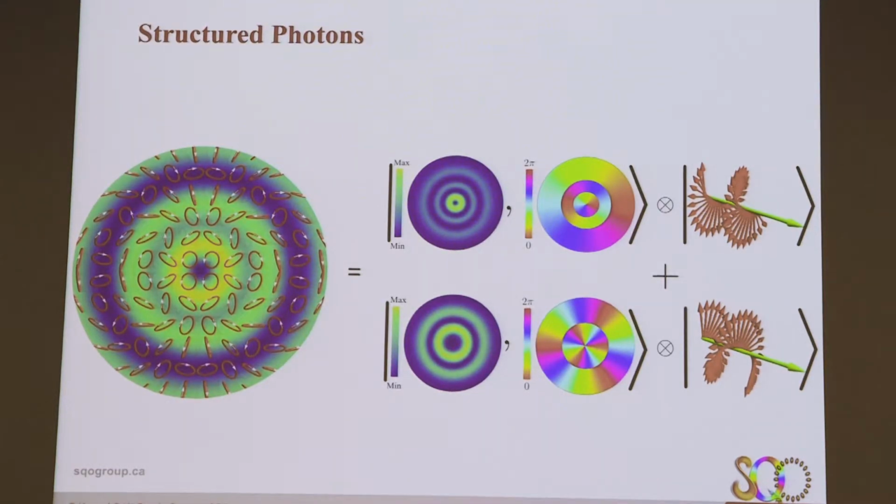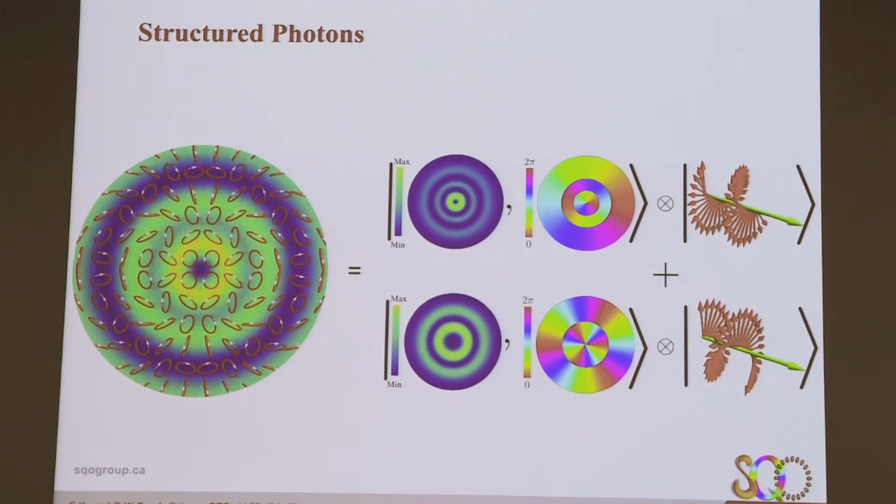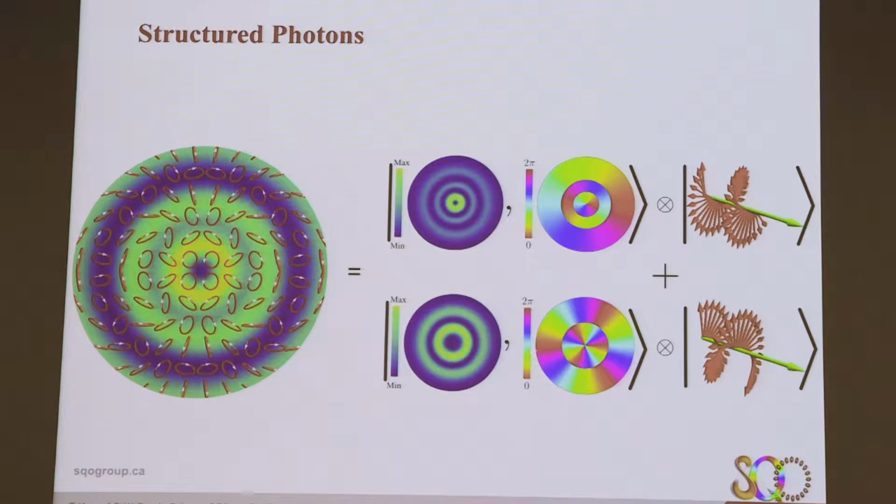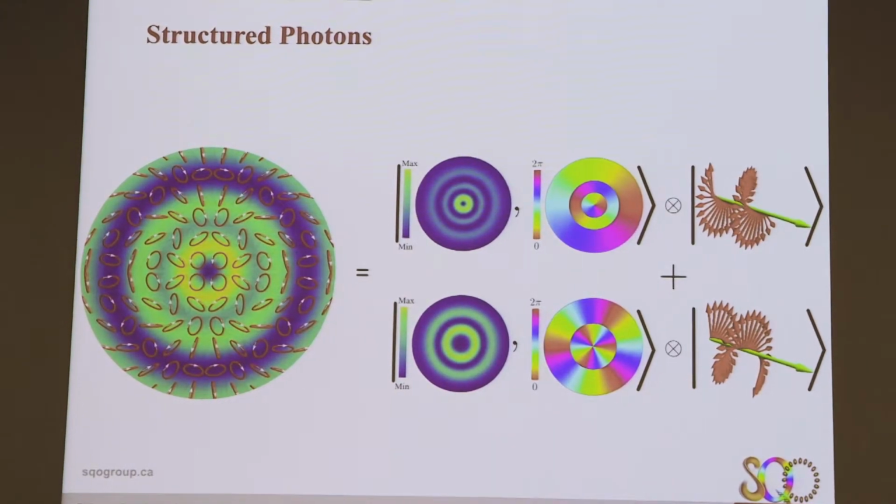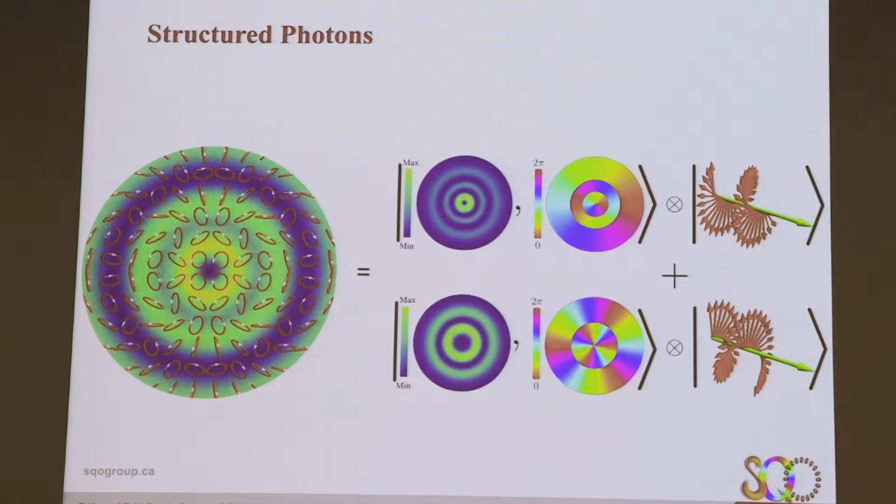So, if I can create a wave, a single photon or coherent light, which is a coherent superposition of radial modes, a certain azimuthal phase structure, and a certain polarization structure, and you superimpose them together, you will create a very complicated beam. If you look point by point, you will see a certain intensity distribution, and point by point a certain polarization distribution as well. I mean structured light or structured photons by creating these sort of beams. Usually what we are familiar with is a certain intensity distribution, and the polarization is usually uniform: linear polarization, circular polarization, anti-diagonal polarization, or elliptical polarization. So that is the research field that I'm working on.